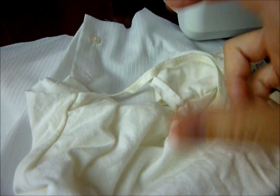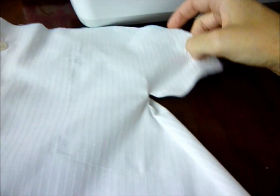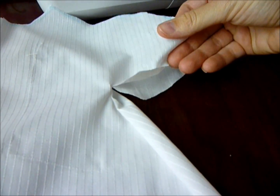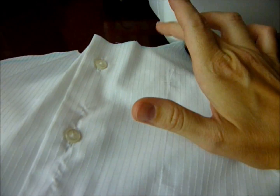Huh, well that sucks. I just really thought I was gonna use this elastic. I'll have to see if I have different elastic. If not, I'll just leave it as is. God, I'm afraid her arm's not gonna fit in there. I wonder if I should cut it up or... Well, I'm gonna sew it and see how it works. And if it doesn't work, then we'll go on from there. I'm just gonna sew a teeny tiny bit in to hem it, and then do that to both sides, and then we'll work on the top.